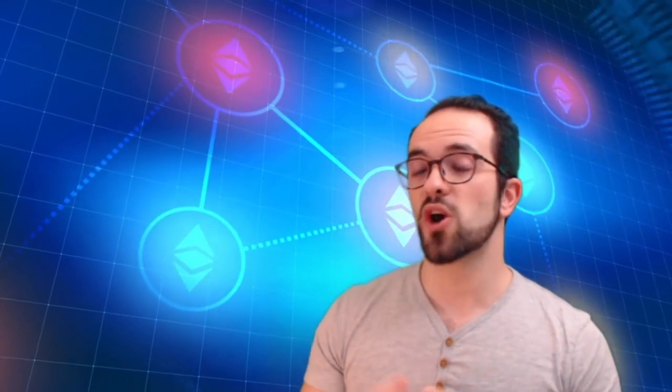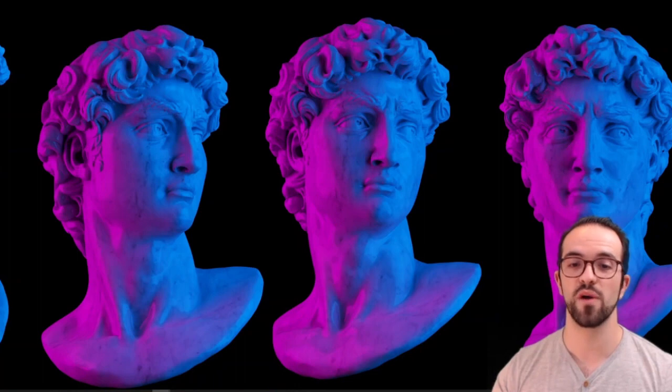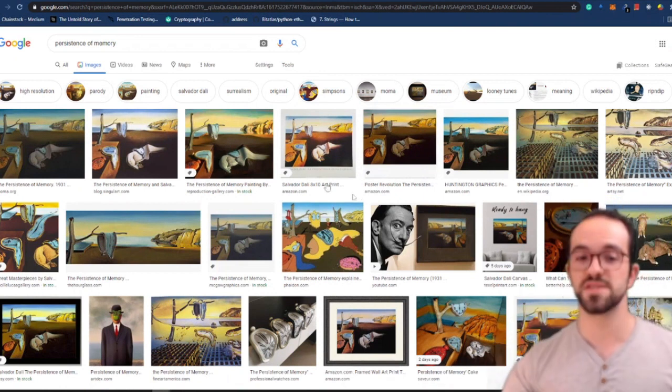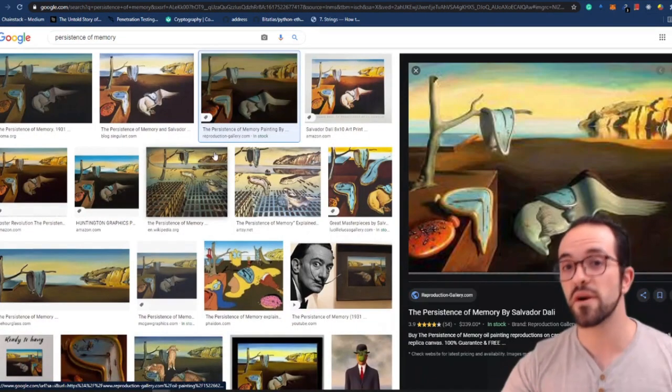The reason why it's so hard to make digital art unique is that once digital art is created, it's very easy to copy thousands of times across the internet. And it's very hard to track those copies and distinguish which one was the original. With classical painting, although there are thousands of copies of Salvador Dali's Persistence of Memory all over the internet, I know that the original is somewhere in a museum. In this case, it's in the MoMA in New York.